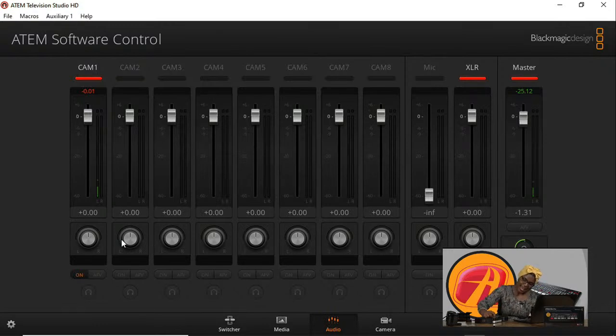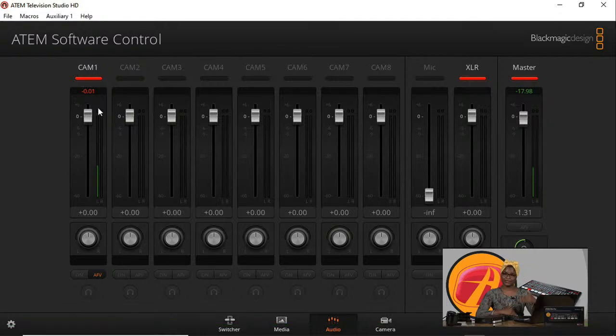Sorry, I have to make sure that is not highlighted. Since I have it on, it will be consistent, because when you have it on, it doesn't matter whatever source is on program, all audio will just go to the program. And then what else do we have?